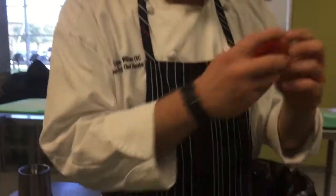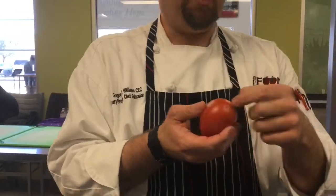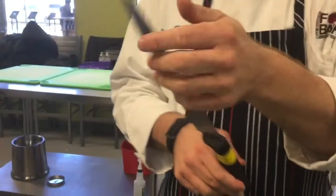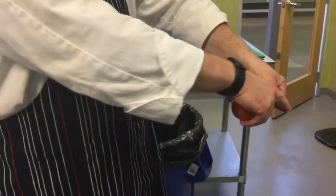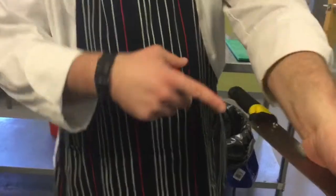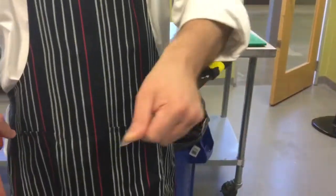You need to remove the stem first because it's like the onion, just holding everything together. Then we want to create a place for the skin to split off. Get your knife and choke up on it like you would in baseball — my thumb is just below the tip and the rest is against my forearm. The blade is not near my hand.